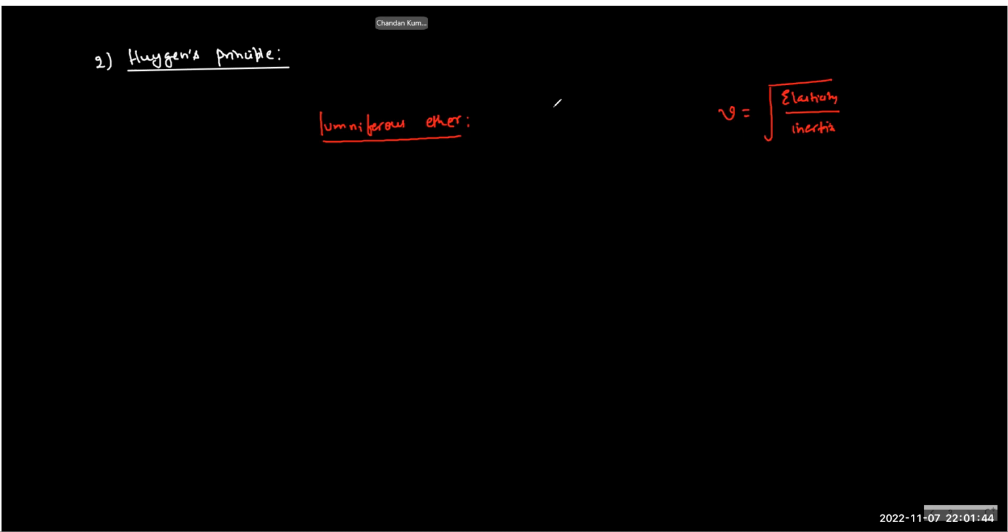So luminiferous ether was proposed by Christian Huygens, and then the world asked for proof. We know that light is coming from the sun to the earth, and if a vast part of space between sun and earth has no medium, then how can light come? So he said it's a highly elastic medium called luminiferous ether, and elasticity is so high that a disturbance can travel almost instantly. So any disturbance developed near the sun travels instantly to the earth. Okay, fair enough, but can you prove it? And of course the answer was no. He failed to prove it, and hence his theory was rejected. Remember, his theory was rejected at that time.